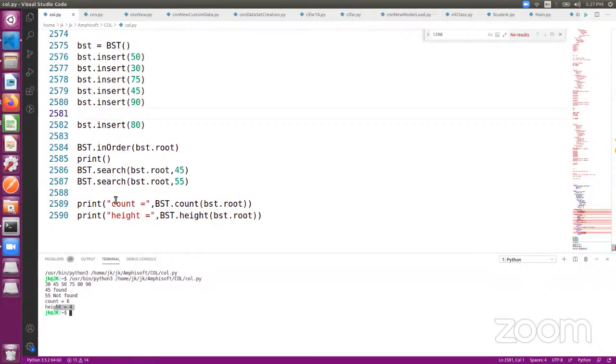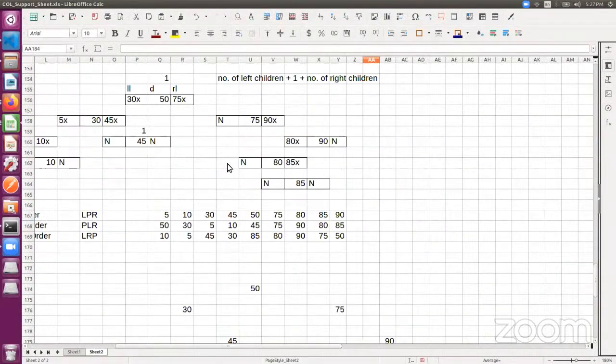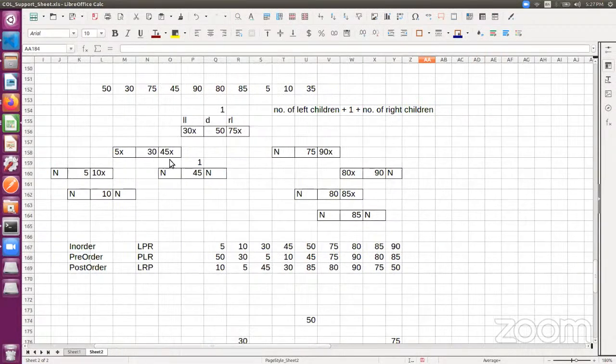So now let us go to the next subtopic in trees. This is deletion of an element. For deletion, you need to understand there are three different types of nodes. One is a leaf node, that is, a node having no children.